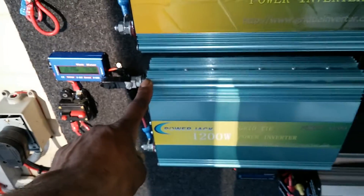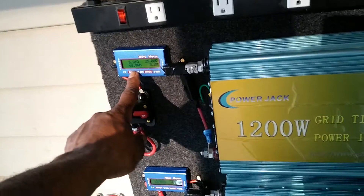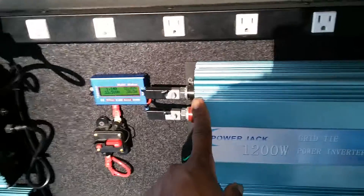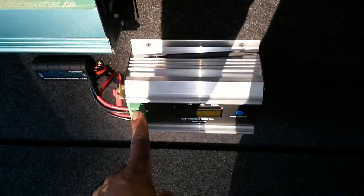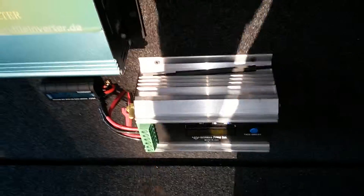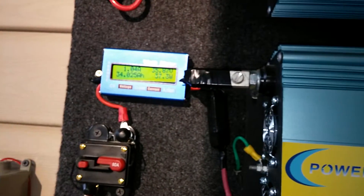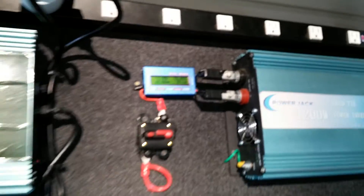Turn the power down and this whole platform can just push aside — that's how I made it. Anyway, the sun is down right now and I just finished. As for this one, this is the harbor freight that I have in here. I didn't get a chance to take it down yet. I got two 600-watt on this one. I'm going to split it in two, take the harbor freight off and put 600 here, 600 here. I got three 280-watt panels on this one, which is working quite fine, and two 280-watt panels on this one, also working quite fine. That's the meter so I can see my wattage going in.